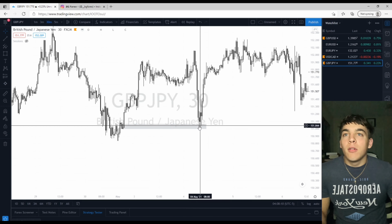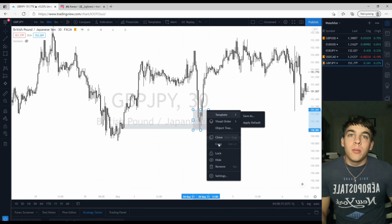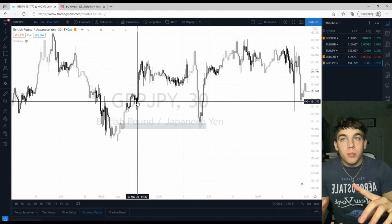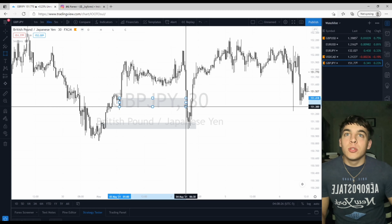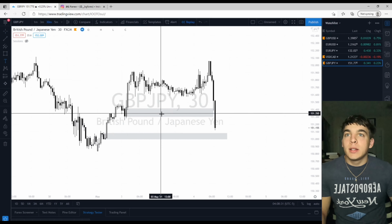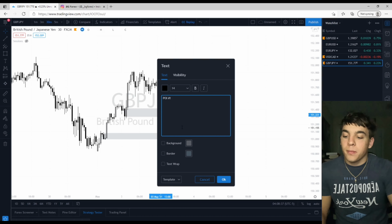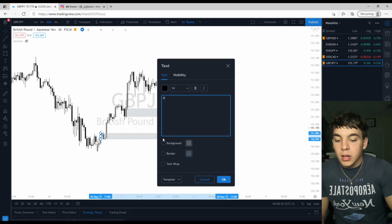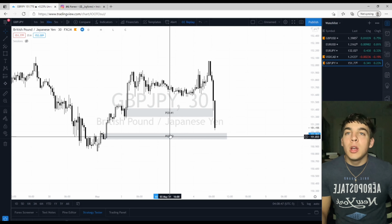So like I said, the trade basically is going to be starting right here. Now based off of this zone here, this is what some people will call an ICT order block, some people will call it demand. Okay, now this was going to be my second point of interest, and this was going to be my first point of interest. So we're going to rewind the charts back really quick, and we're going to go ahead and type out POI, put that in caps, POI number 1, and then we are also going to come to the second one and put POI number 2. Okay, so those are my first 2 points of interest in the market.